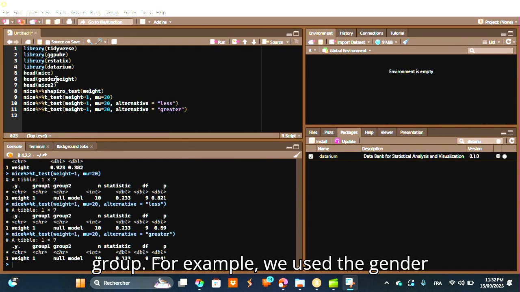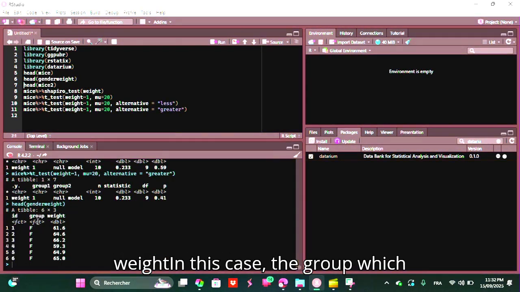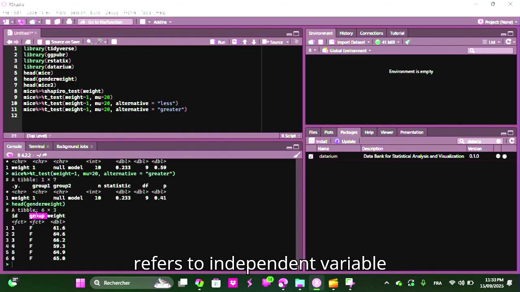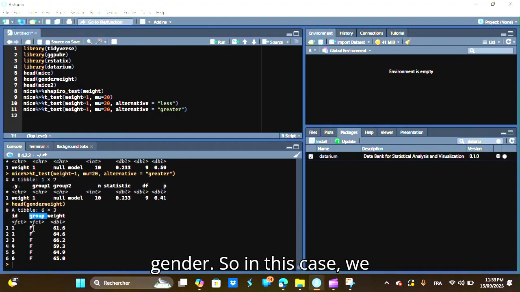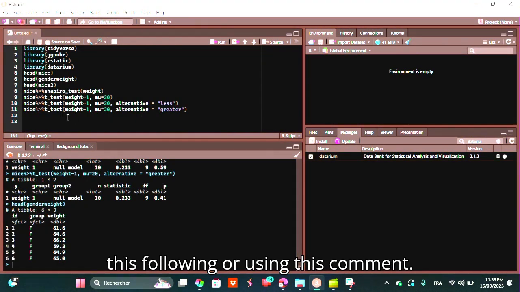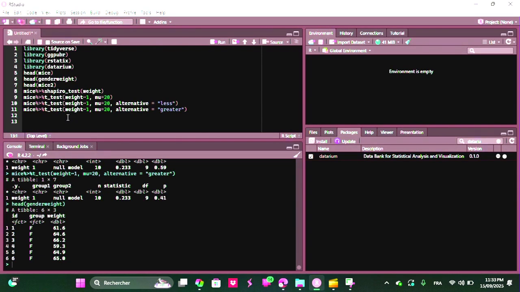For example, we use the genderweight data. The group, which is the independent variable, has two kinds of groups, female and male, two genders. So we want to check the normality of each group, female and male, using the following command.